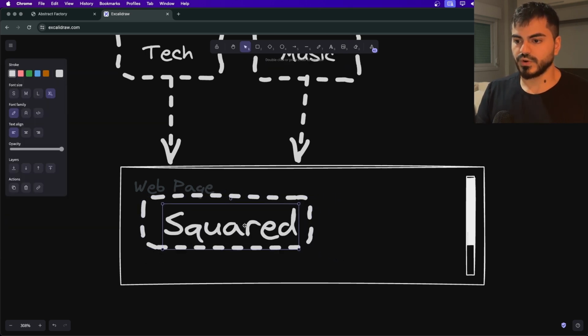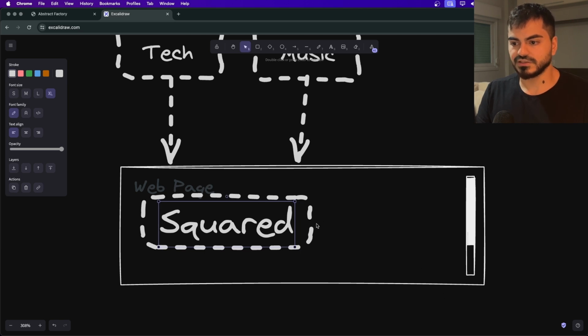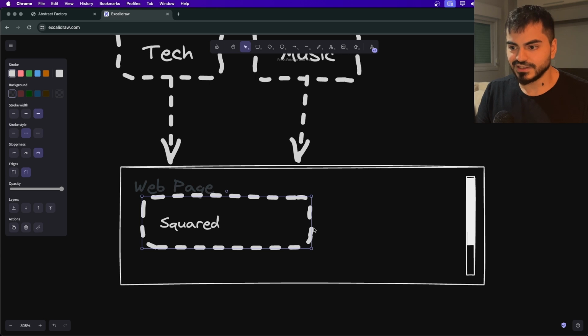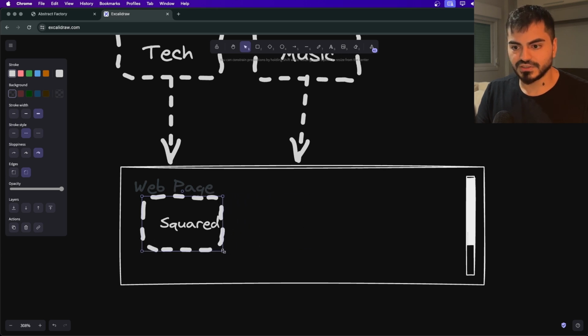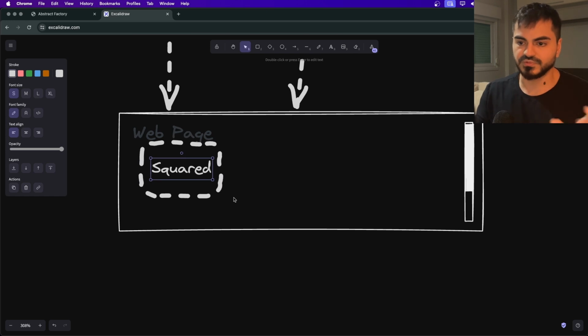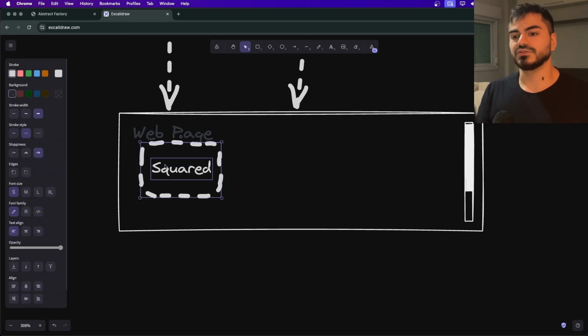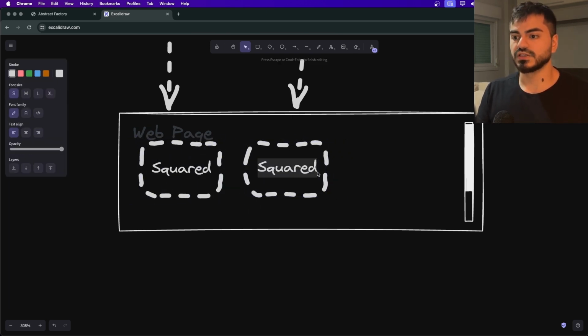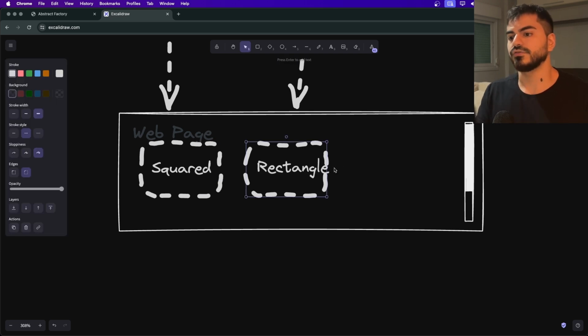This is not really a square, but let me make the font smaller and kind of emulate a square here. Yeah, that kind of looks like a square, right? Not really a square, but anyway. You could also have a rectangle ad, right, inside of your page.